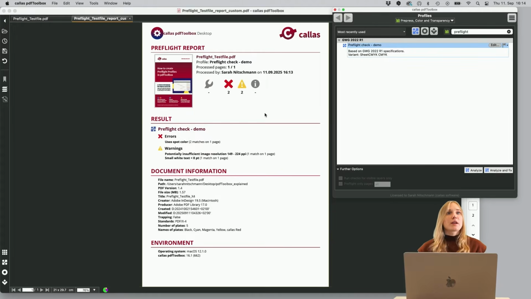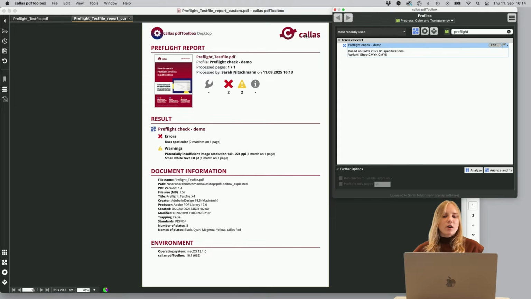And as I said, you can customize it, and that means you can change the colors, you can change the logo here at the top to your company logo, and you can also include additional information that you might need on your report page, or delete some of the content if you think it is not needed here.